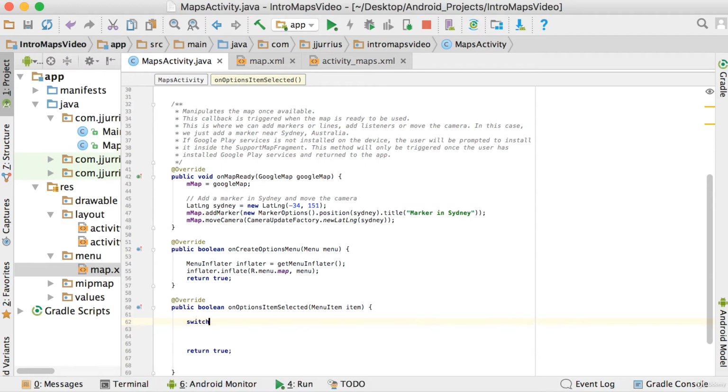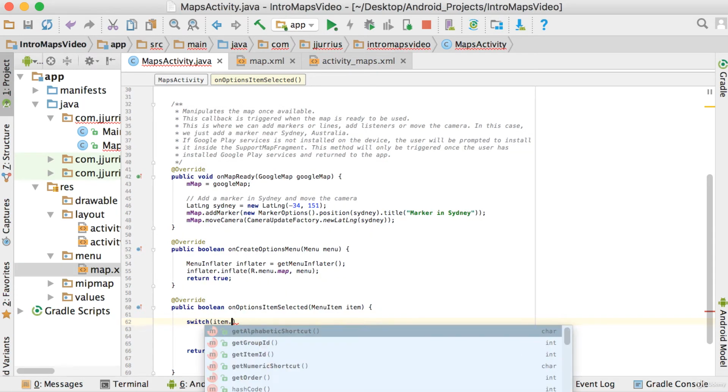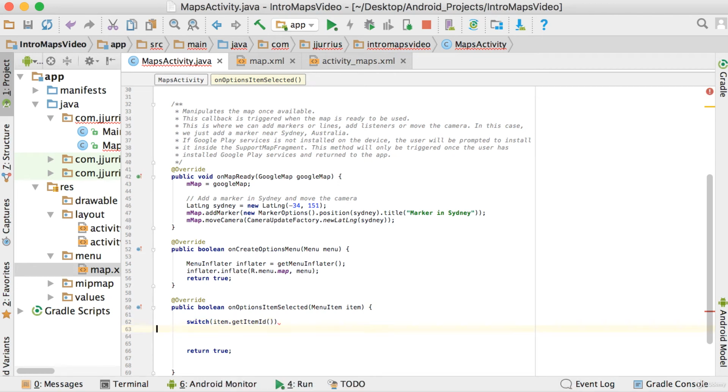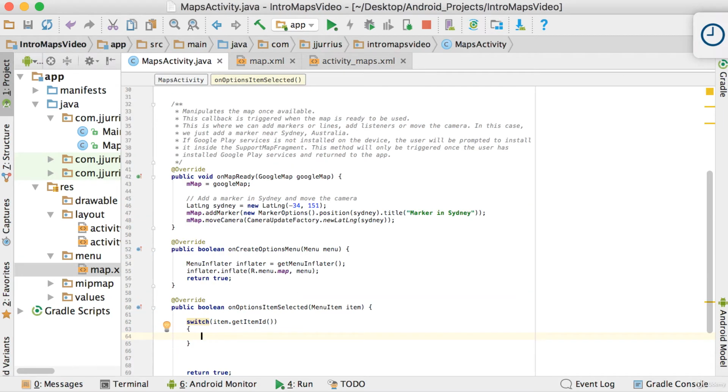We're going to say switch, and then I'm going to pass in the item object that was passed in, but calling on that object, I'm going to call get the item ID. So that item ID will then be whatever the user chose there. It will either be action normal, action hybrid, action satellite, terrain, or action none. So those are the values that I want to test for.